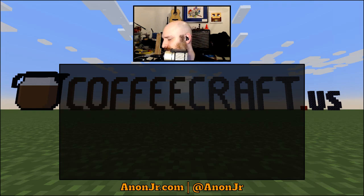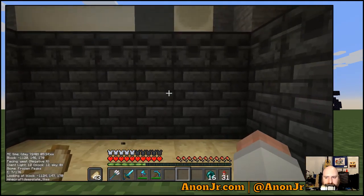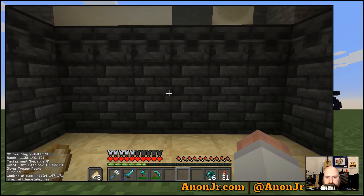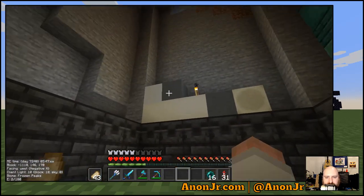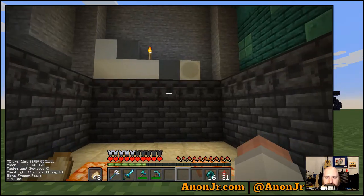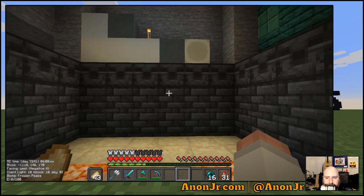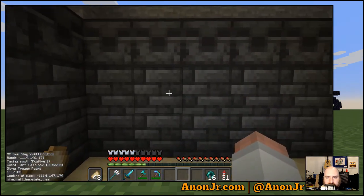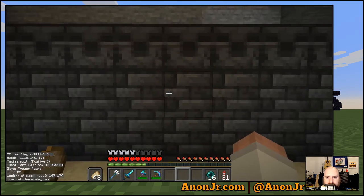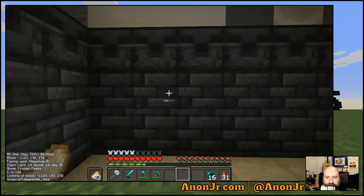And maybe another cup of coffee. Yeah, so if it's two blocks wide, that's going to be two blocks jammed up against the wall, a block, two blocks, and a space. That's not going to be right if I try to put that there. That is very much not going to be right. We can't have that. So if I go block, one, two, block, one, two. Oh, wait a second. No. You are going to see too wide because you still have to have the chest for the empty water bottles.